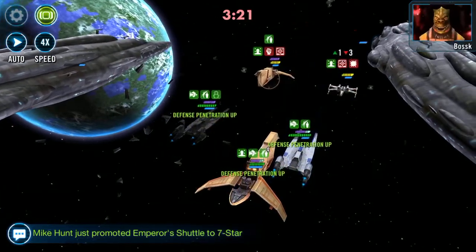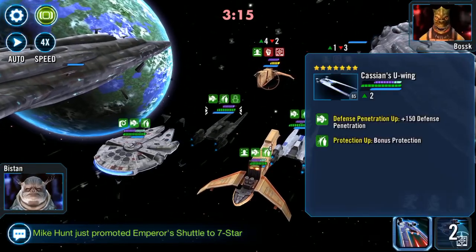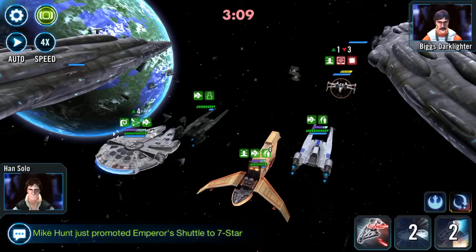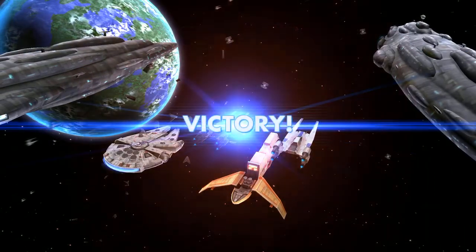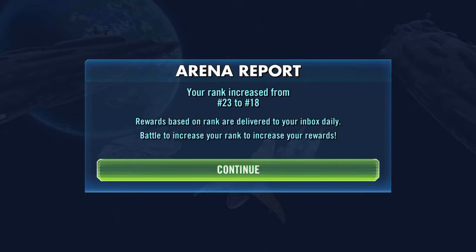Let's do the AoE again, give everyone up. I forget what that symbol is. The symbol I'm looking at is defense penetration up. That's the one. As you can see, there's a little bit of a different outcome there once we run, but once we run the current meta, that's the word I was looking for.